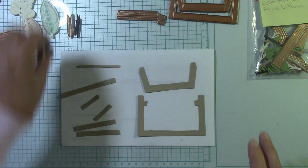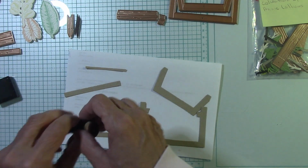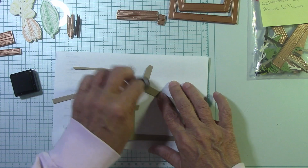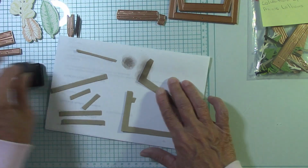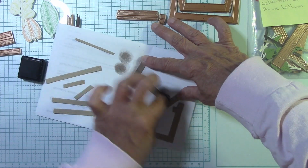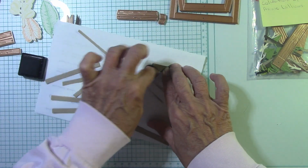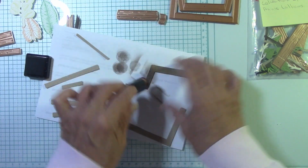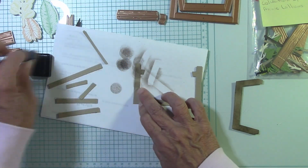And now I'm going to go ahead and bring in a little dark chocolate from Gina K Designs. Use any brown you have. And I'm just going to distress these lighter pieces that I've got going on here. I try to remember to tap off the best I can so that I don't get a blob of ink. Sometimes I forget. There we go. And we'll just move through our little pieces here the best we can.